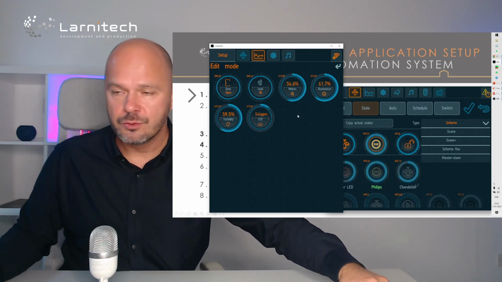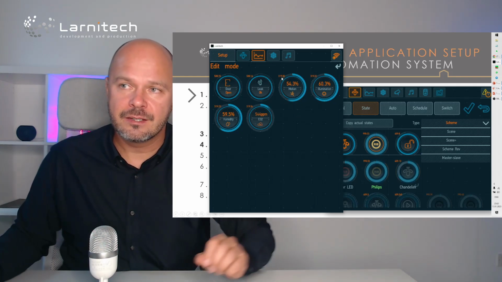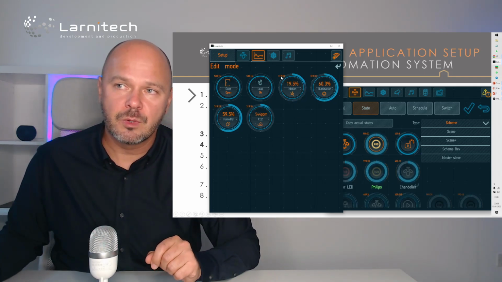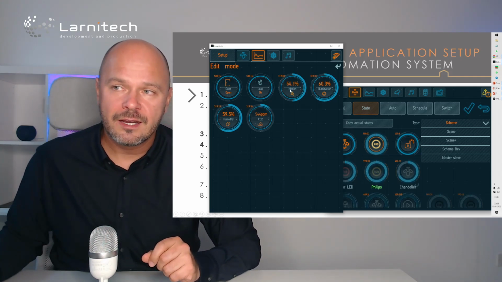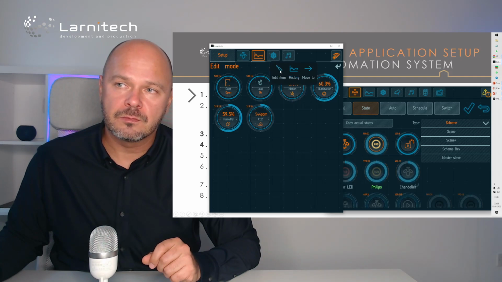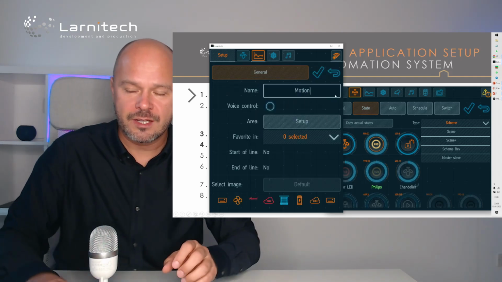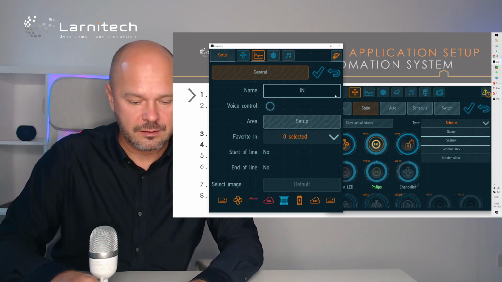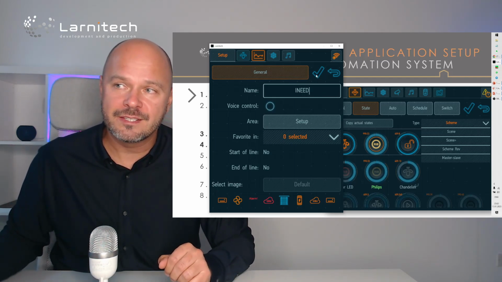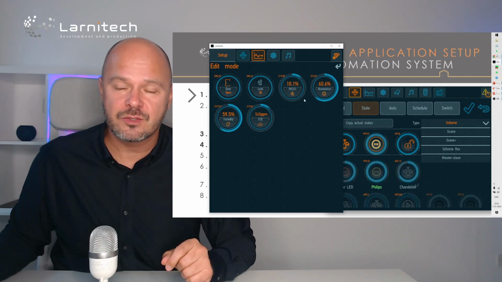Now I see its address 31930, or I can change its name. So this is the sensor which I need, so I will name it as I need. Okay, so I can identify it if I have many sensors.